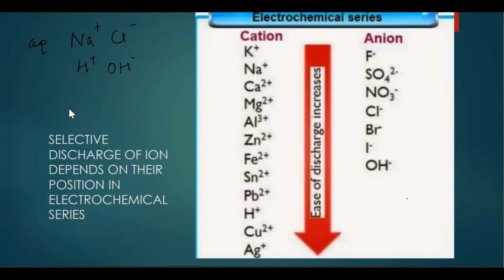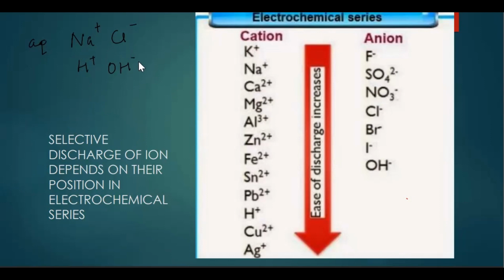but in dilute or concentrated electrolytes, apart from the ions of the compound, we also have the water ions. The water ions are H positive and OH negative. They are also present apart from the ions which are part of your electrolyte, so these are said to be the rival ions. Na ions and H positive ions are rival ions. They're competing with each other to reach the electrode so that one of them can be preferentially discharged.